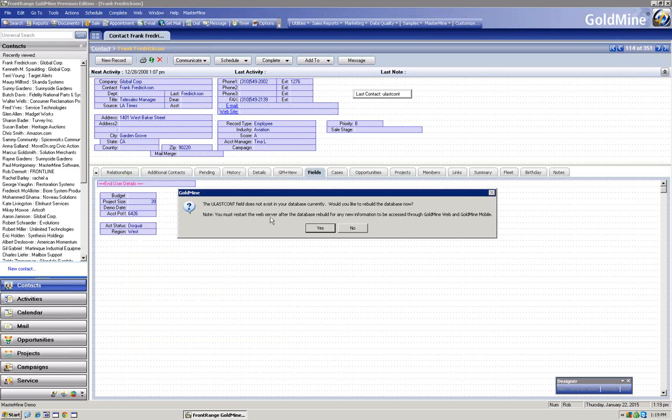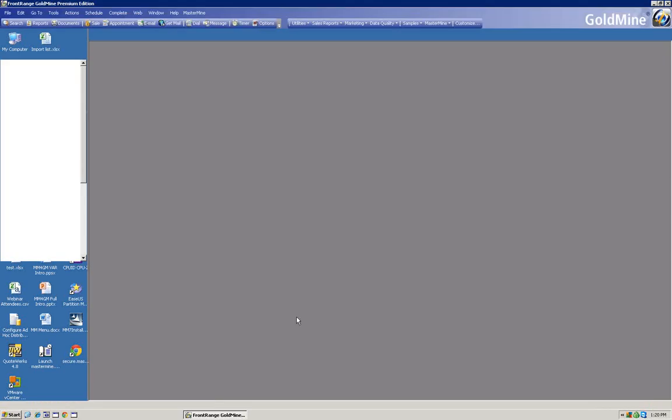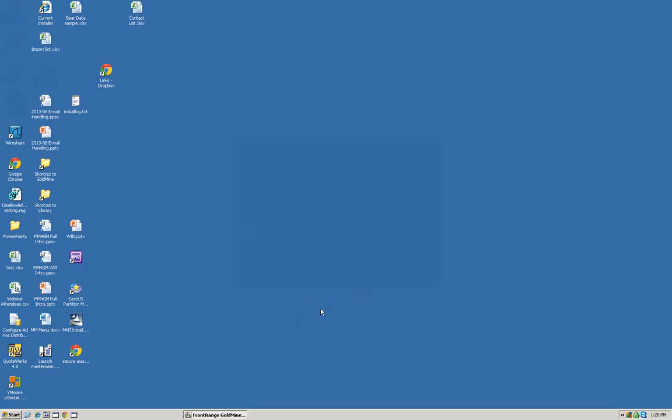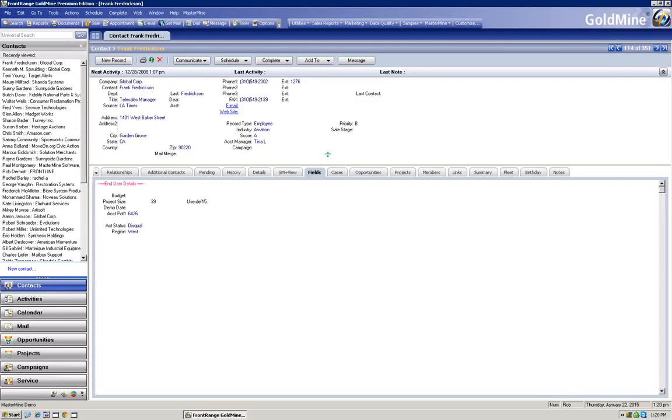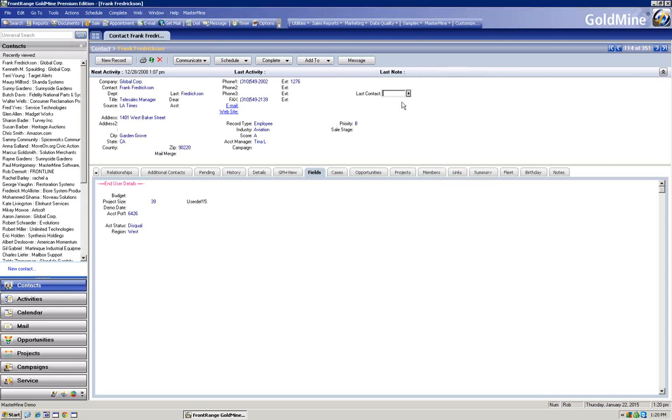Now here's where I'm asked, by GoldMine, am I prepared right now to rebuild this database to add that field in? I'm going to. This is just a demo database I'm working with here. So quickly, GoldMine does the rebuild on the contact 2 table, which is where the user-defined fields are kept. And I log back in again, and voila, I have a field. So last contact field, which is of course empty. It's the date field, as you can see when I go to the lookup for it. So I'll be able to select dates here as I add them in. That's not what I'm going to do though.